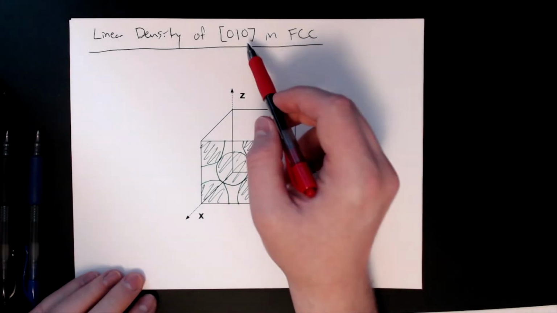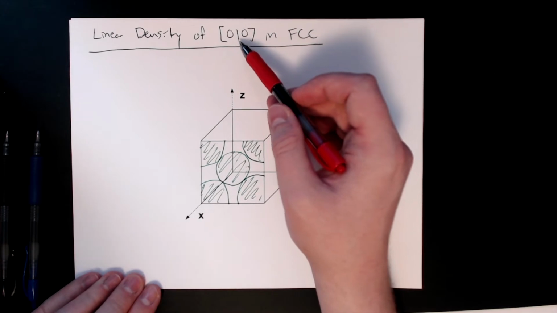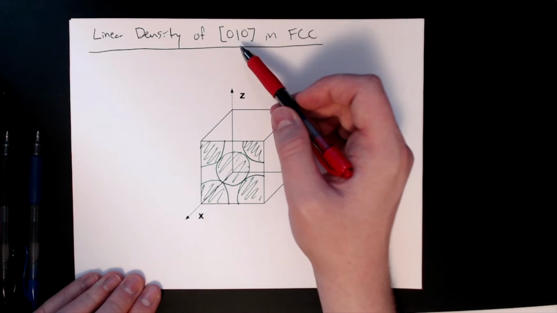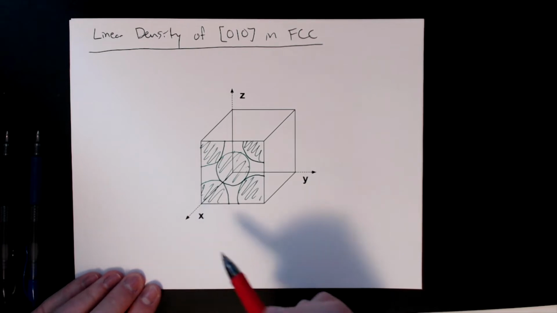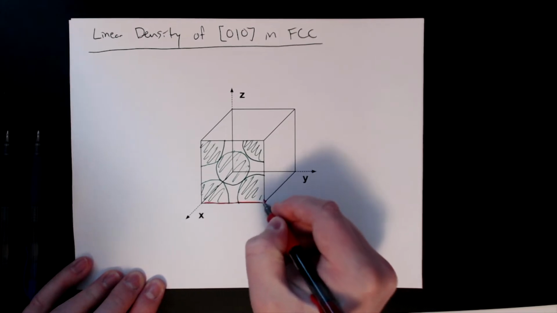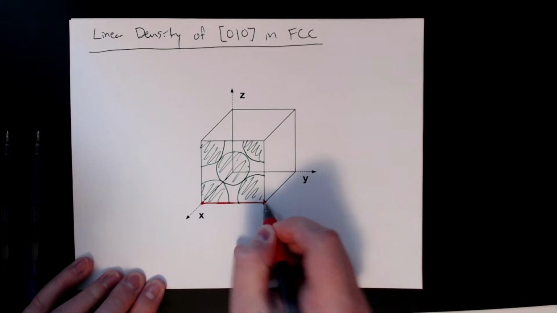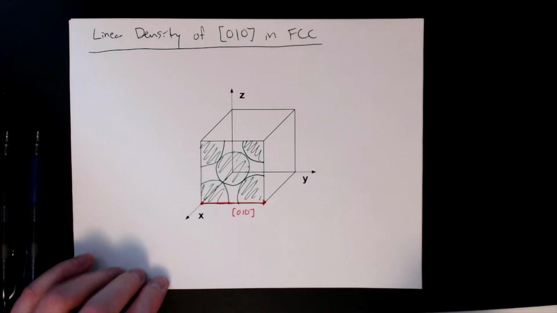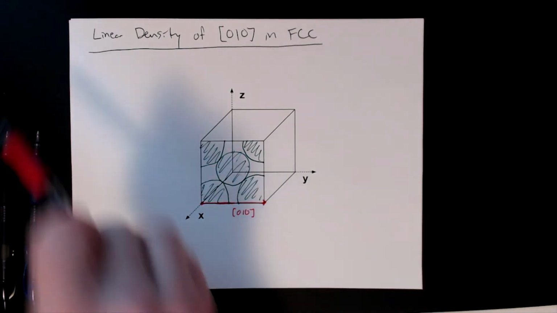So the 0, 1, 0, we actually drew this one in the last one, right? If we see this, it means that there's only projections in the y-axis. So basically it runs along the y-axis. So basically if we pick one that's parallel to the y-axis, and for convenience, I'll just draw the front so you can see that. So starting here and then going to there. So this is my 0, 1, 0 in this cube, which is going to be FCC. All right, so that was my first step.